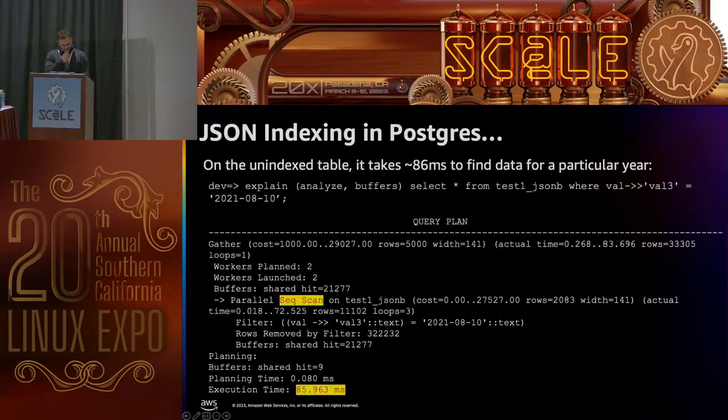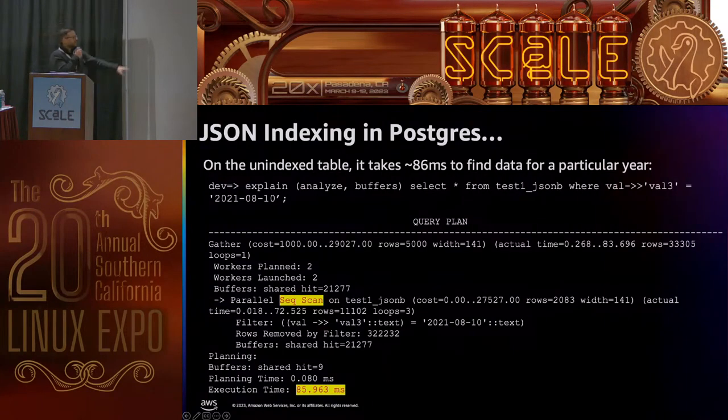So with the unindexed table, with a 1 million row unindexed table, it takes about, I hope you can see this, this is in red, about 86 milliseconds, give or take, which is still not bad, right? So this is just the hardware. I did this on, of course, Aurora. This is Postgres 14.6. It is an R6G 2XL, so this is a Graviton type, not as much CPU and memory. It's like 32 GB memory with about 8 cores.